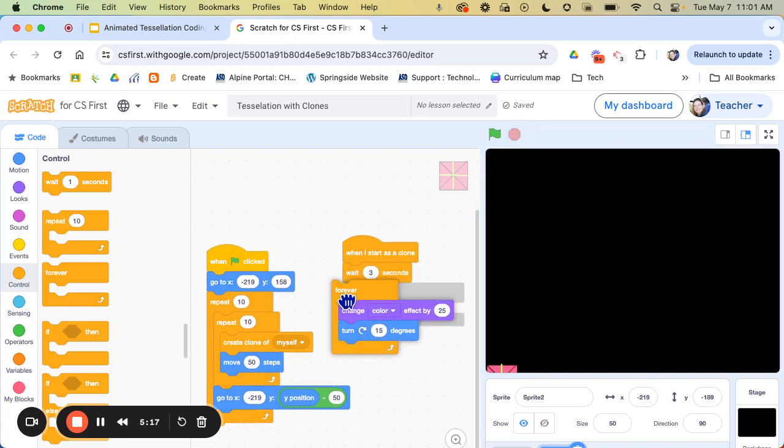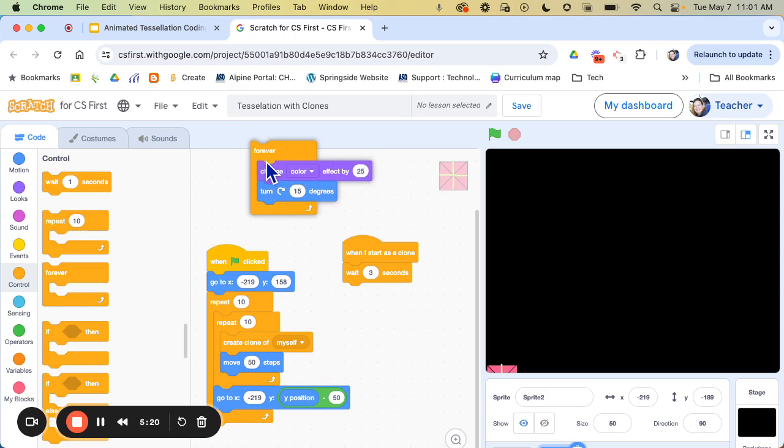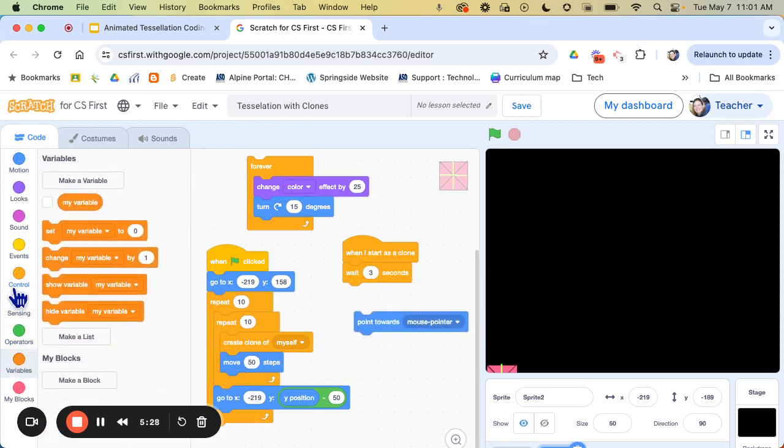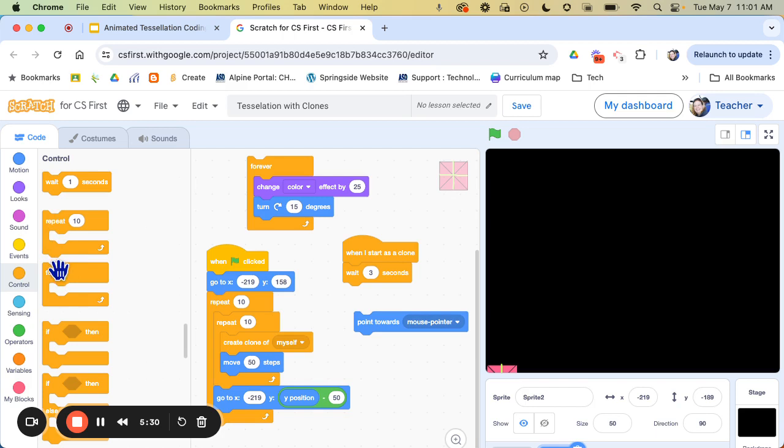Another example of an animation could be one that I found that was super fun, was to just tell it to point towards the mouse pointer in a forever loop. So then wherever your mouse moves, it moves with it. So watch this animation.